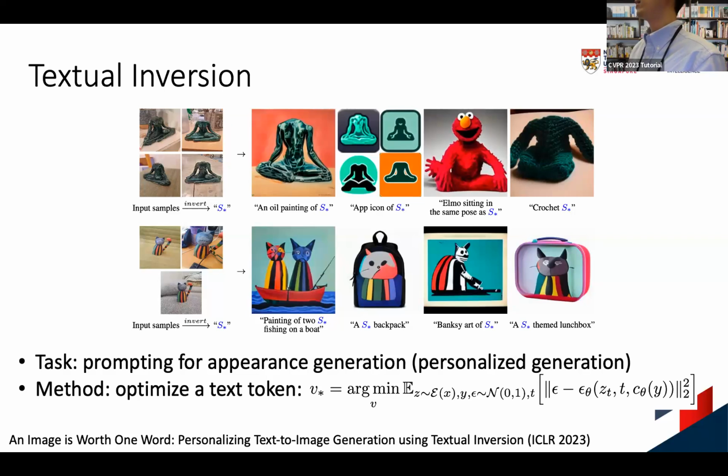The idea is pretty simple, just like what Kaiyang introduced in the visual recognition part. It also tries to optimize continuous text tokens, right? The key idea is just this formulation: you optimize the text tokens so that they are very close, in a latent space, to your exemplar images. However, it is an optimization-based method, so it is pretty slow to find such a prompt.